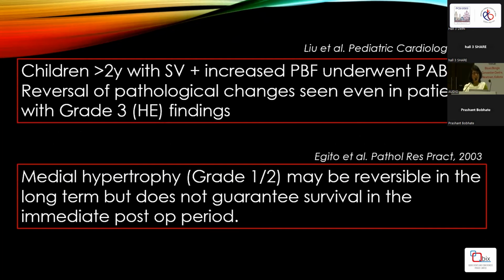However, there are studies that have shown that particularly in the younger patients, even the so-called severe changes on lung biopsy are reversible, either when the shunt is corrected or when a PA band is performed. Also, there are studies that show that just because you have early changes, it doesn't mean you're going to survive and have a good outcome. In fact, in the early post-operative hypertensive crises that we see, these patients often have only early pulmonary vascular changes, only medial hypertrophy. So just because you have early changes on lung biopsy, you still need to be guarded about your outcomes, particularly in the early post-operative period.